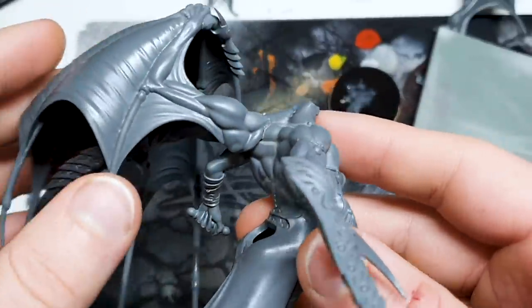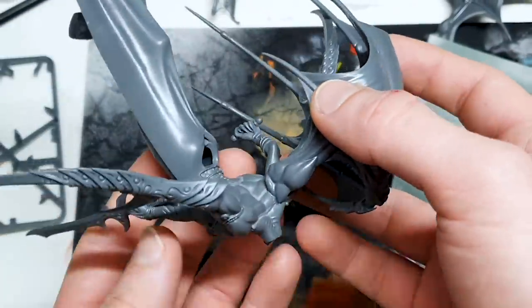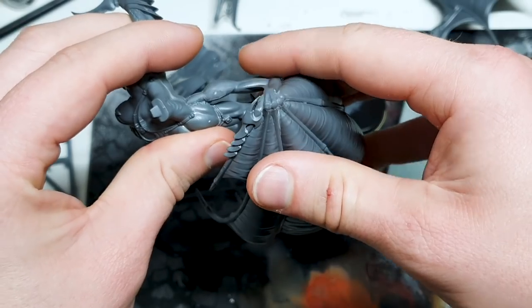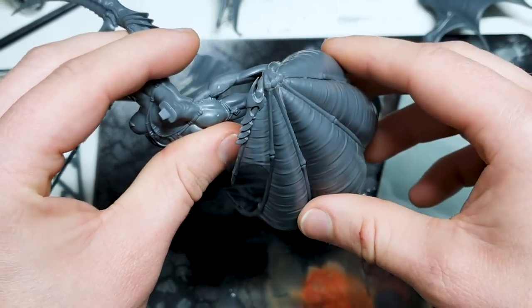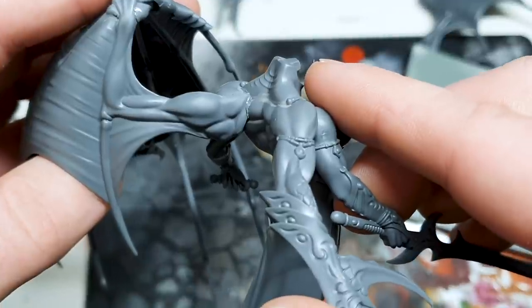I have just taken this off the bendy arm that it was stored on, and check this out. I'm so pleased with this. So it has been worth the aggro. That just feels like I'm putting so much force on it that I'm flexing the entire piece. That's how well it's joined. So now we just need to go about fixing the little imperfections that have resulted around where the bond's been.